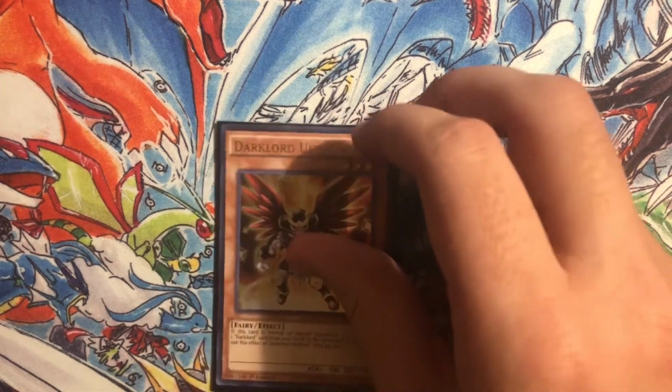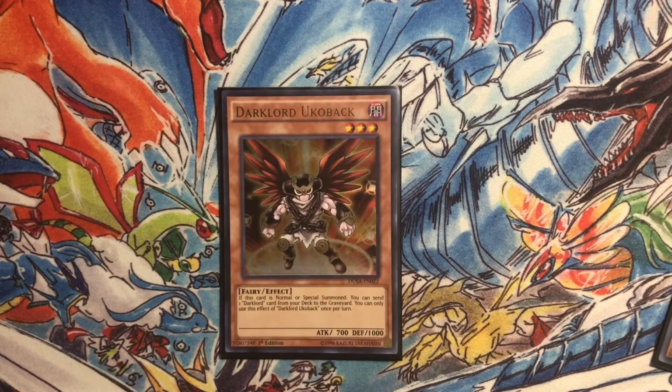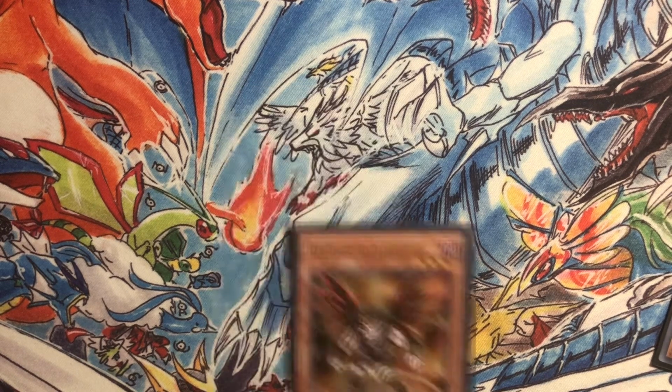Another one of is Darklord Ukobak. Ukobak is essentially a walking Foolish Burial for Darklords. You just normal or special summon him, and you can send a Darklord card from the deck to the grave. This is great for dumping cards like Superbia into the grave, but it can also be good for sending spells and traps there if you want to copy their effects with any of the Darklords that have the effect copying effect in their card text.